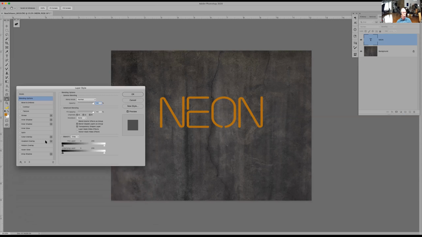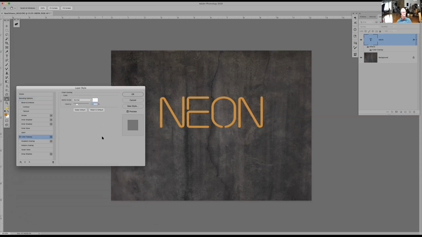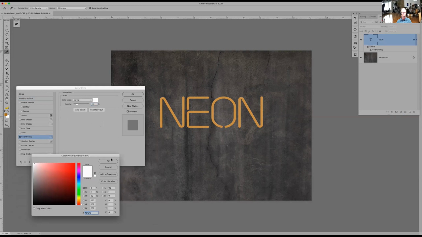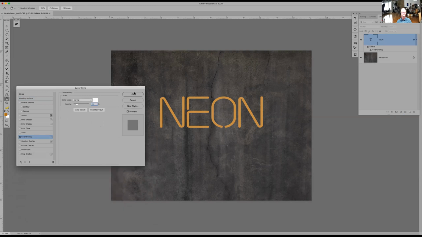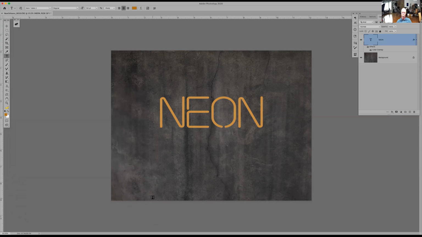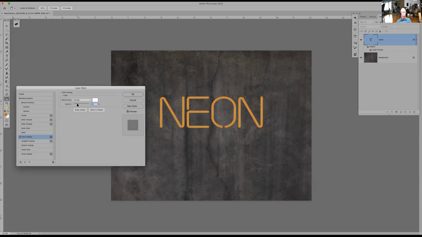The first one to start with would be color overlay. Click on color overlay. Blend mode normal. Color should be white. Click OK. And it should make it white, which it did not. Your opacity was 24. Go back. Check the opacity. Yep, I'm going to go back and start it again. Color overlay, opacity 24, crank it up to 100. And it went to white.